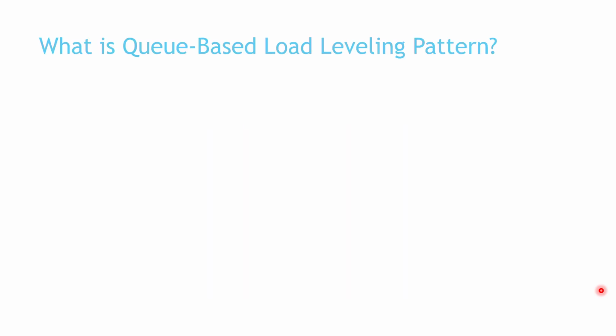This pattern comes under many categories of cloud design patterns. First and foremost, the messaging category. This is very obvious because we are talking about message queues, and the messaging category is going to be at the top of our list. Also, this pattern adds a lot of reliability, resiliency and performance enhancement to your solution, as we are going to see in more detail in this video.